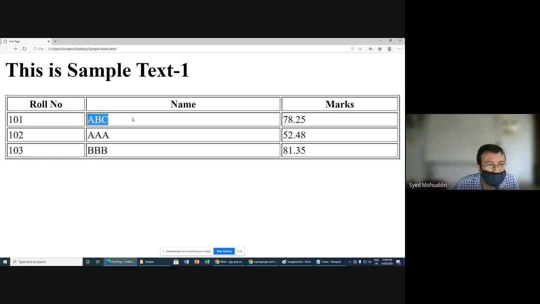So if you consider A, B, C, now there is some spacing in between the edge, that is this edge, the box you are seeing. But when we provide 20 pixels, 20 pixels will be all along the edge of the box. So it will be from left as well as from right, minimum, right? As well as from top and from bottom. Same thing applies over here for 101. Same thing applies over here.